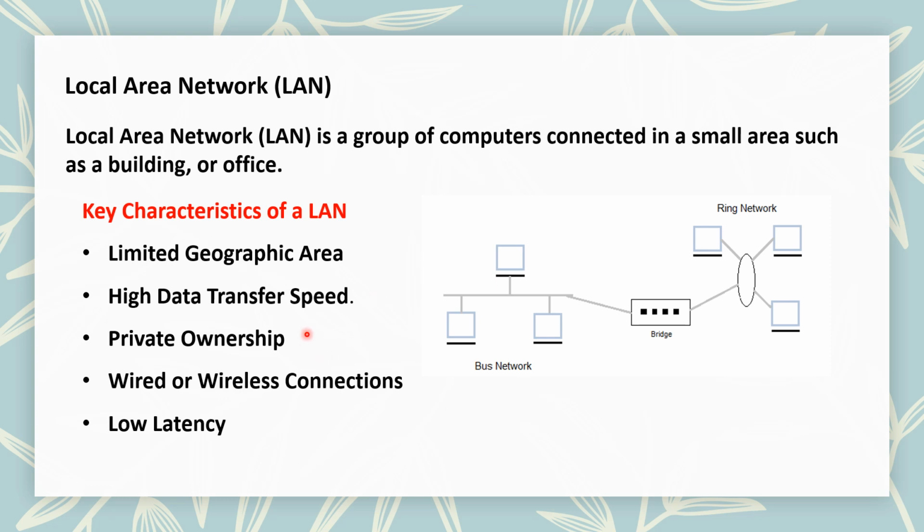LANs are usually owned, operated, and maintained by a single organization or individual. Wired or wireless connections. LANs can be set up using wired connections such as Ethernet cables or wirelessly using Wi-Fi. And finally, low latency. Due to the short distance involved, LANs offer minimal delay in data transmission, making them highly efficient for tasks requiring fast responses.